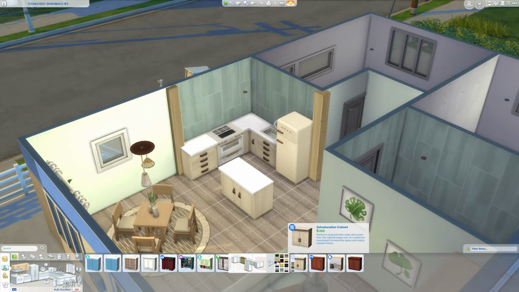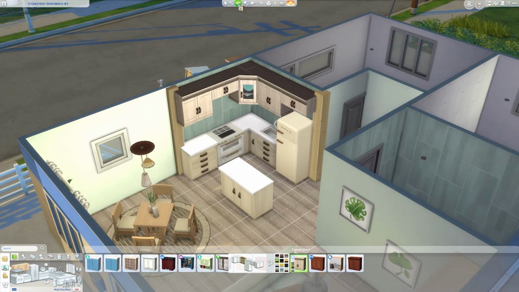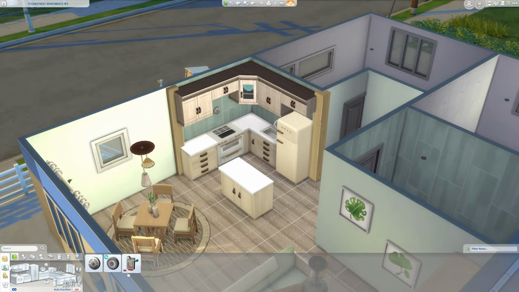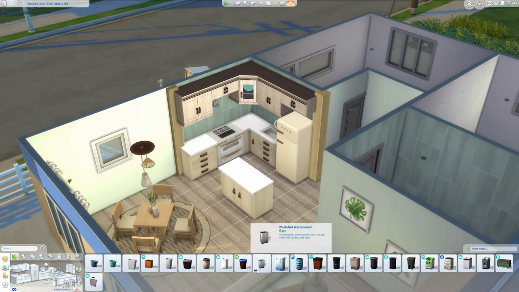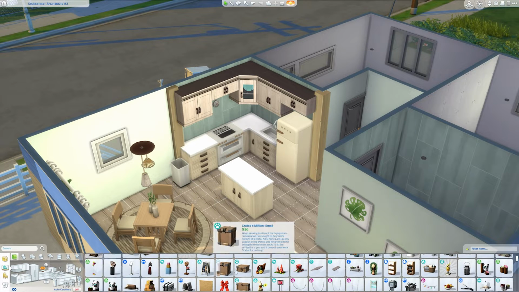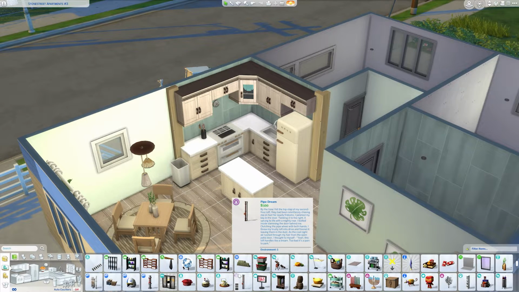So I'm thinking that will still work. And they actually had some nice matching top cabinets, which I was really excited about. I tried putting a stove hood over the stove, but nothing seemed to match right. So I just ended up cutting that out and putting in the smoke detector, which is also really important because your Sims will try to burn down their house.